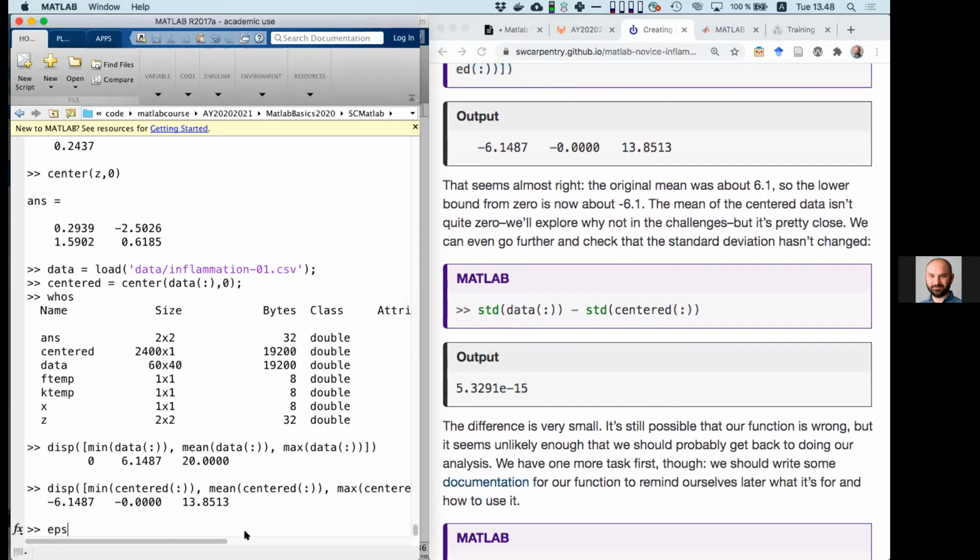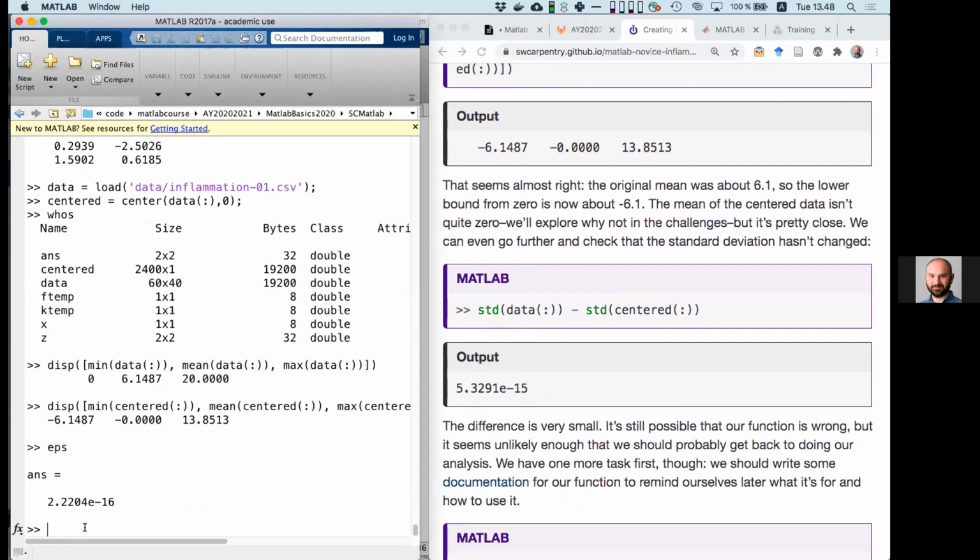This actually has a special name in Matlab. It's called epsilon, EPS, and if you type EPS, this is the minimum precision that you can work with in this range. Of course, you can do math operations with really tiny numbers, but basically it's just a shift of the exponent.